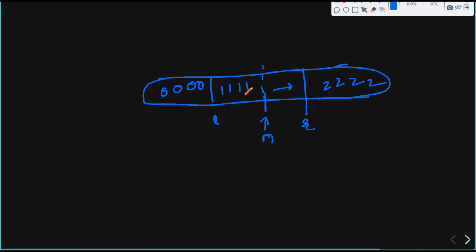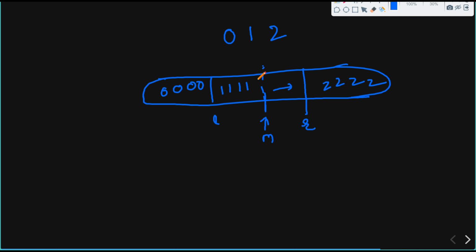So the way the algorithm will work will be simple. Initially both left and middle will point to the start of the array, and right will be pointing to the rightmost point. So when we are processing the middle element, the value can either be 0, it can be 1, or 2, right? Whenever the middle pointer value is 0, we actually move it to the left. So how we do that? We can actually swap the values between left and middle pointer.